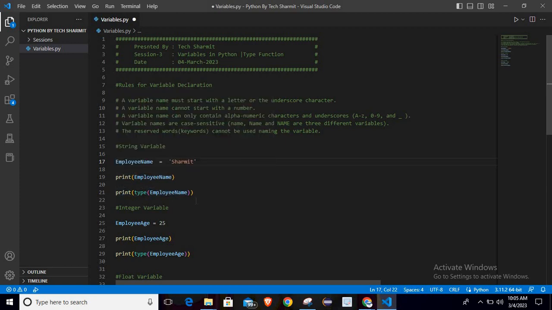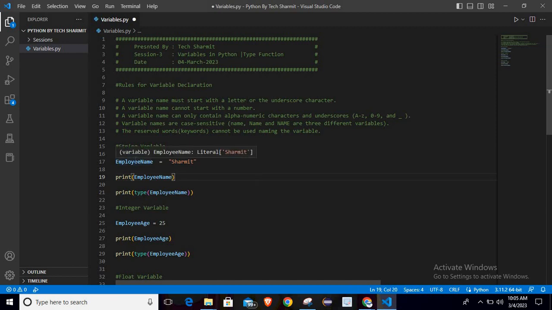So it will tell us what type of variable we are using, or what type of values the employee name contains. You can also store this string inside double quotes as well, because a string can be passed in either single quotes or double quotes. Both are allowed. So what these three lines will do, firstly we are assigning the value without declaring it.